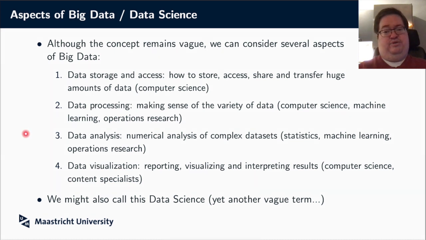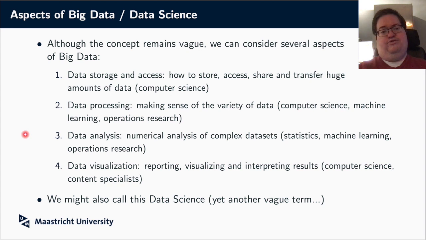And then, of course, there's another step, which is how do you, once you've done your analysis, actually report it? I call it visualization. That's one part of it, but of course it's much more. It's in general, how do you report and interpret results? And of course, this is not just up to the people who do big data, but also to the actual applications and content specialists.